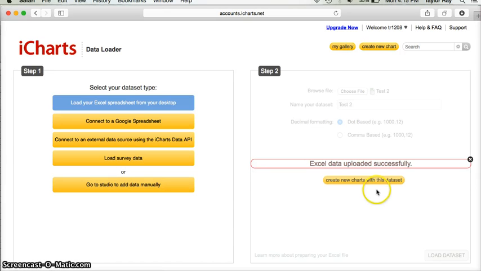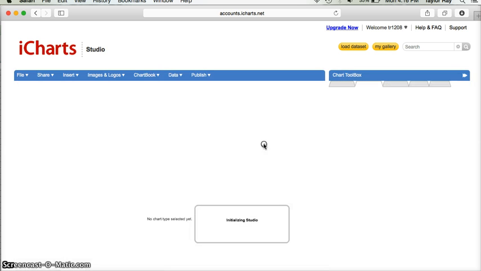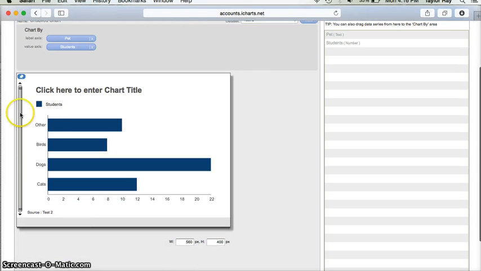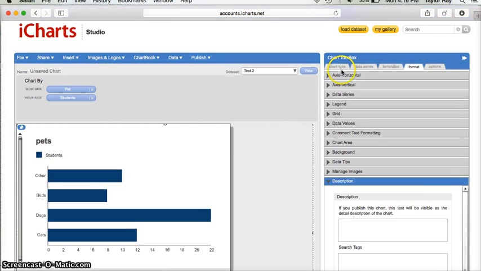Now we create new charts with this data set. It's going to automatically upload it, and we can edit it just like we did on the previous graph. See, it has everything on here already. You can change your title and then edit it just like we did on that first graph.